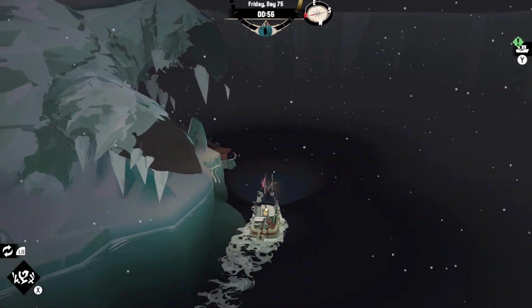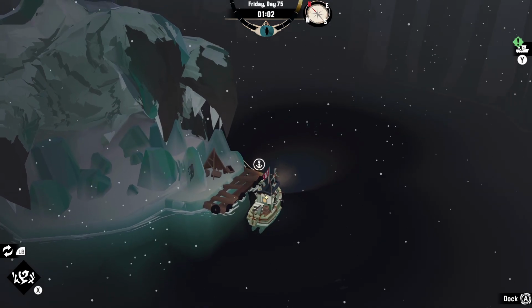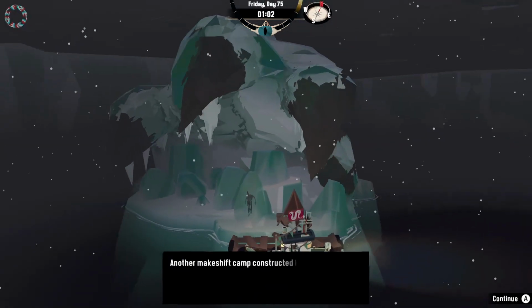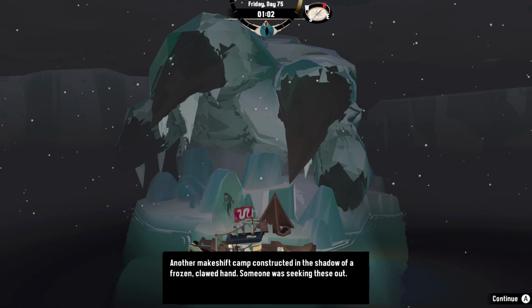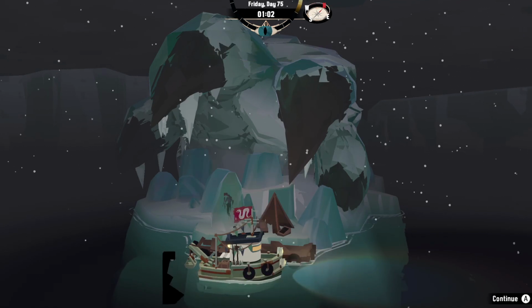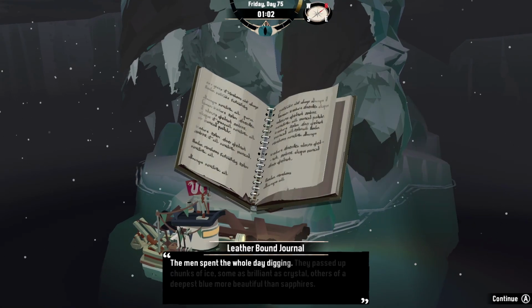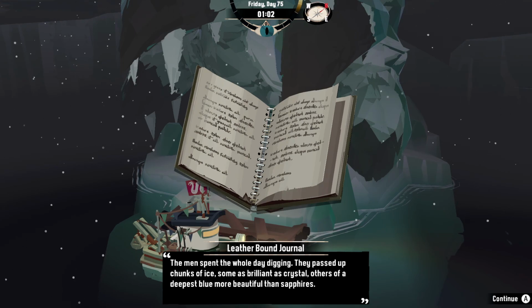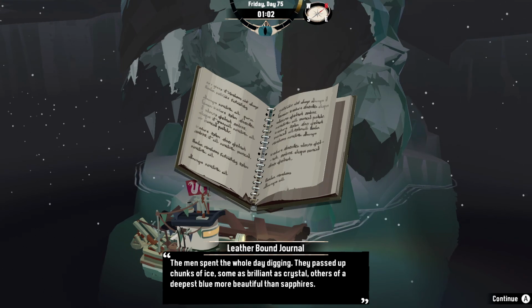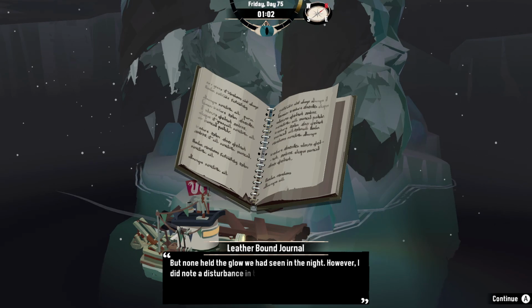Is that another big spooky hand? That doesn't bode well. That doesn't bode well at all. Another makeshift camp constructed in the shadow of a frozen clawed hand. Someone was sticking these out. Another journal. Who could have guessed? Men spent the whole day digging. They passed up chunks of ice, some as brilliant as crystal, others of a deepest blue, more beautiful than sapphires. I have had to read so many things today.